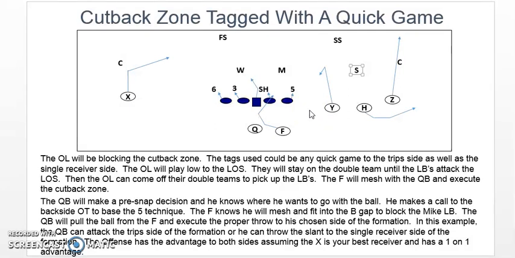So what if something happens post-snap? Let's say the Mike linebacker all of a sudden is not going to respect the run at all. He's just going to take off to cover the stick. You're going to have the Sam linebacker drop down to cover the bubble, and the corner and the safety squeeze this go route on top. Well, what you've basically created now is an escape route for your quarterback. He can simply follow the F through the B gap, and it almost becomes like a quarterback draw.